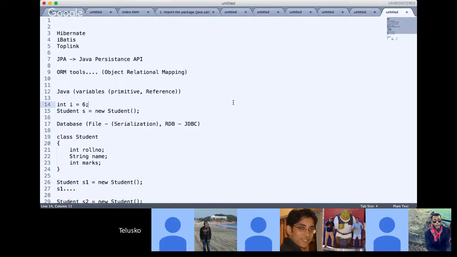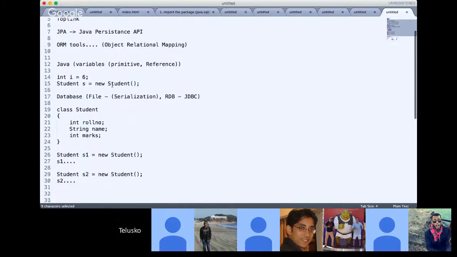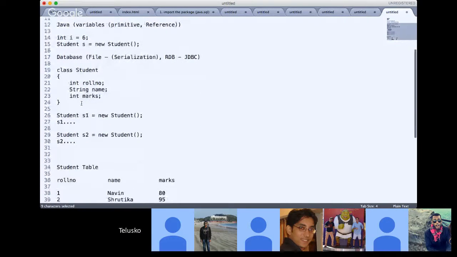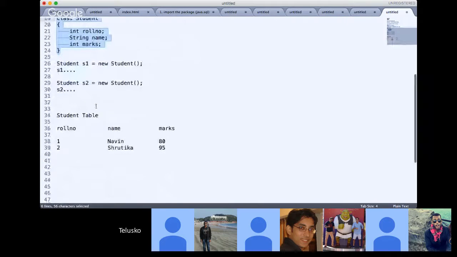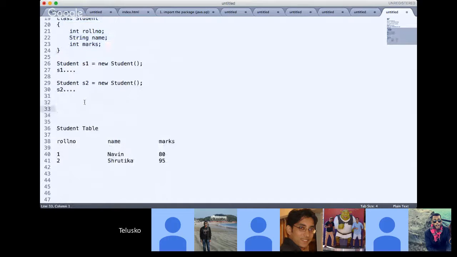Okay. So now once we know the basics here, we have Hibernate. Whenever you want to use classes and store the data, the amazing thing is that we can simply use save and pass S1. If you say save S1, the data will be stored inside the database. It is that simple.